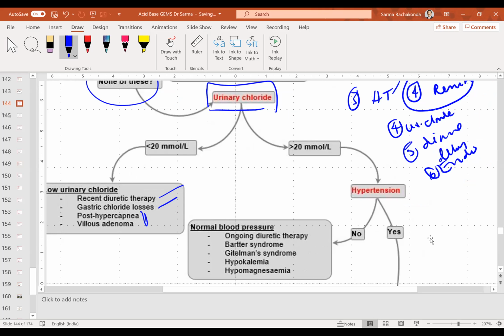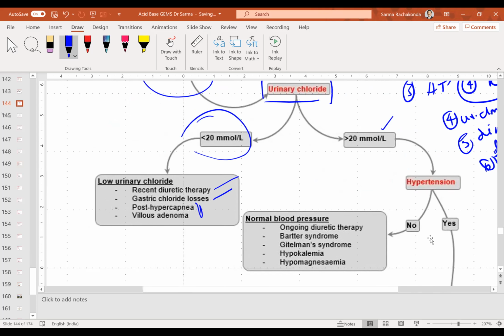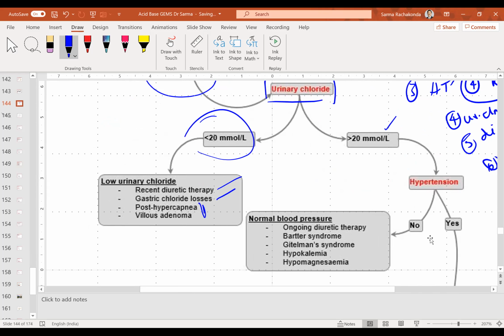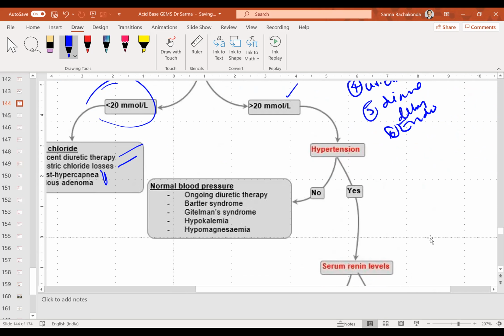Now, what if my chloride is normal? Why in this case will the urine chloride be low? Already he has hypochloremia in the blood. The body does not want to lose chloride. The kidney conserves chloride and doesn't excrete it because there is a deficiency of chloride in the body, and it is not available to appear in the urine. So you have a low urine chloride, which means it will be salt responsive.